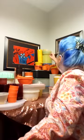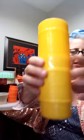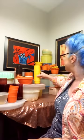Let's go up here. These are kind of fun cups. These look like a picnic cup or a camping cup or something like that. And bright yellow color here. They just need cleaned up. They're in really good condition though. You're going to get the set of 2 of them for $10. I guess that's why I think they're camping cups. They look like Girl Scout cups or something. They all stack inside of each other. Get the set of 2 of these for $10, okay?